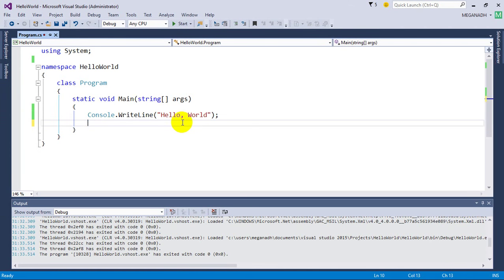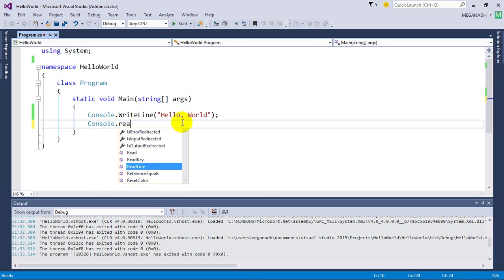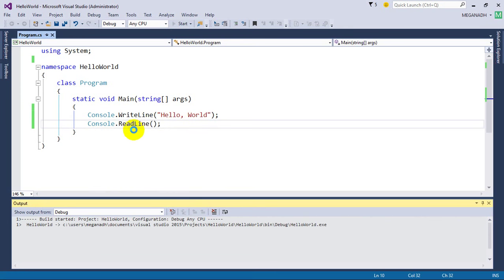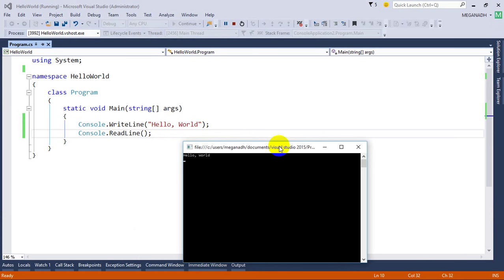Okay, so now I'm going to put here Console.ReadLine. This will tell the output window that I need to enter something, so that our window will wait and I can read. We'll discuss Console.ReadLine later. It is used to read some characters from the user. See here, I'm able to see my output, Hello World, and the cursor is blinking here, assuming that I'm going to enter some value which needs to be read by this Console.ReadLine. Although functionally there is no use of this Console.ReadLine, just to see the output we need to add it. Okay, so we are seeing Hello World.